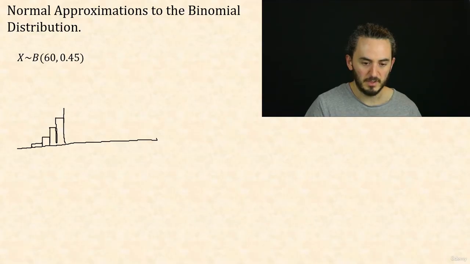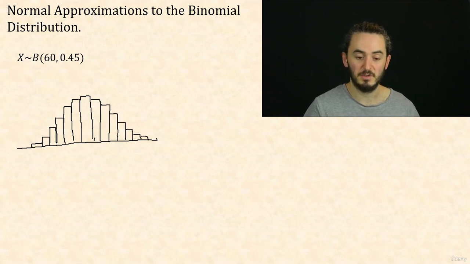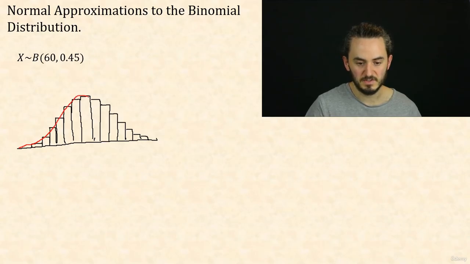Our job, if we're going to find a normal distribution, so that's the smooth, continuous curve that sits really neatly over the top of this, is that it needs to have the right mean and the right standard deviation. So we need to know what is the mean and what is the standard deviation for that binomial distribution. If we can do that, then we're going to be able to find the normal distribution that sits over the top of this, which is going to look something like this. There's going to be a continuous curve that sits really neatly, neater than I can draw it, over the top of this.